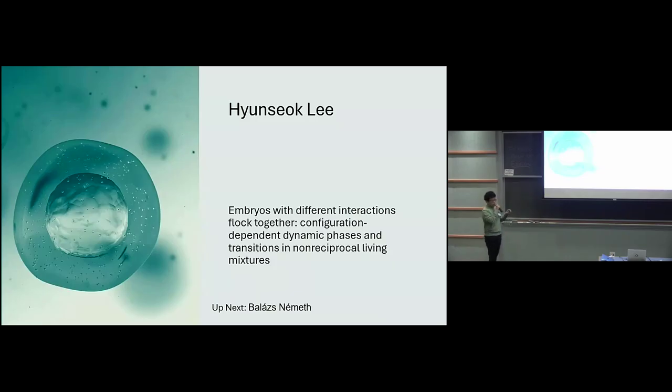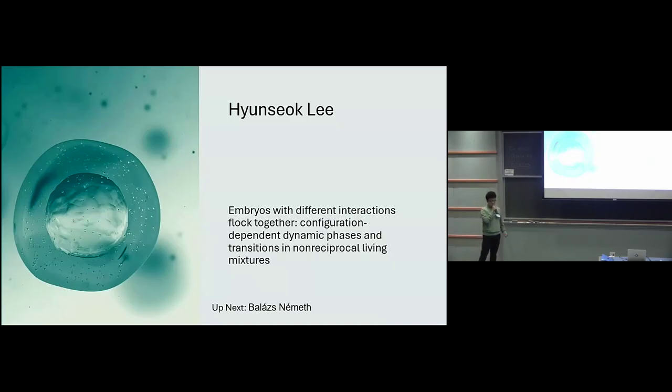Now, what we do is that instead of having a single type, we have starfish embryo siblings, which exchange non-reciprocal interaction, such that the younger chases the older, while the older runs away from the younger. And now, if you collect 1,000 of such embryo siblings together, first, instead of collective rotation, they do collective translation, as we saw in the talk just ago. And also, instead of forming one giant cluster, they form multiple small clusters, which is very dynamic.